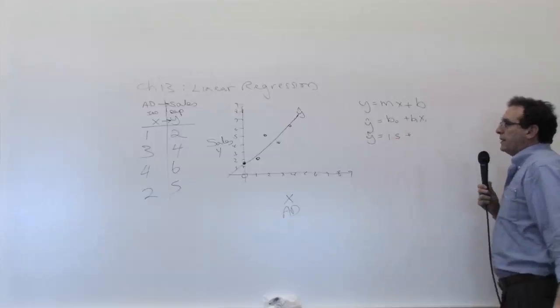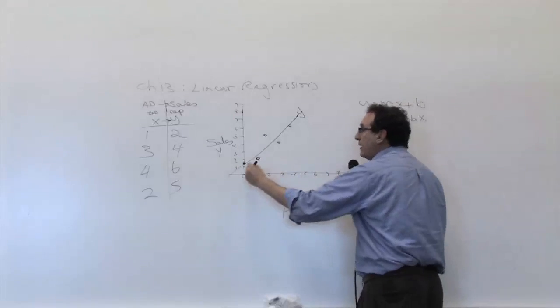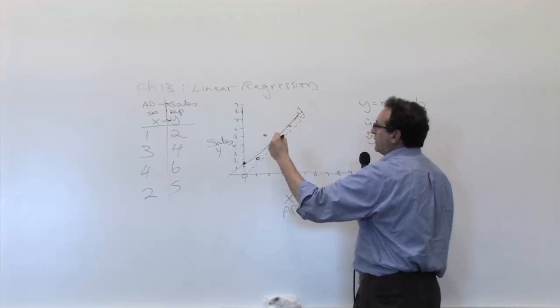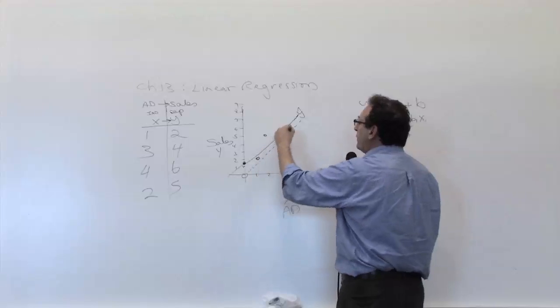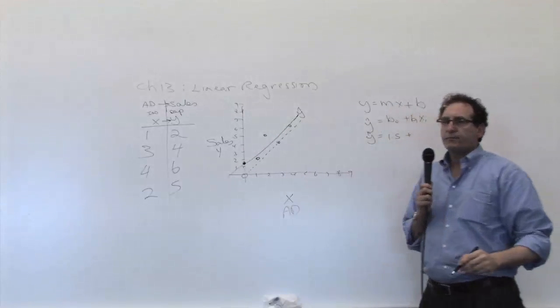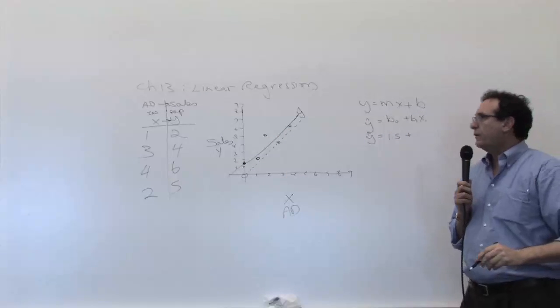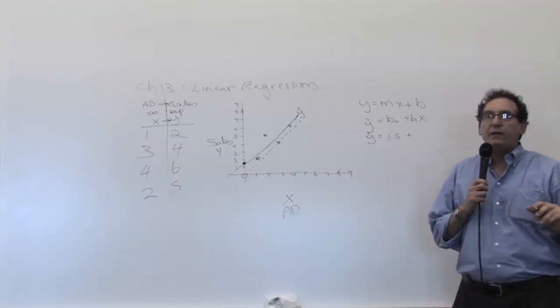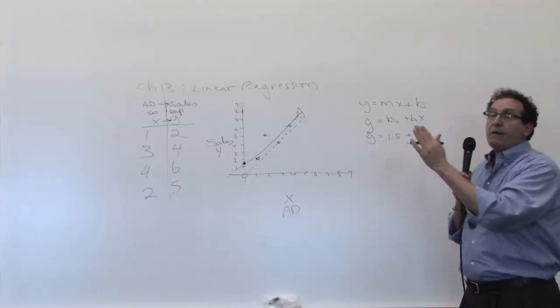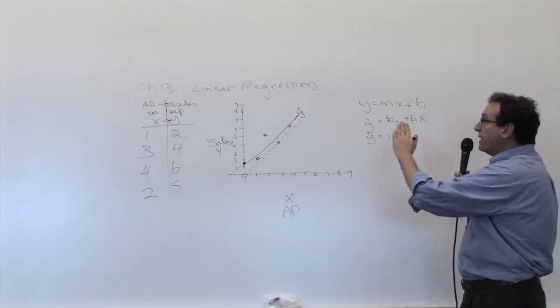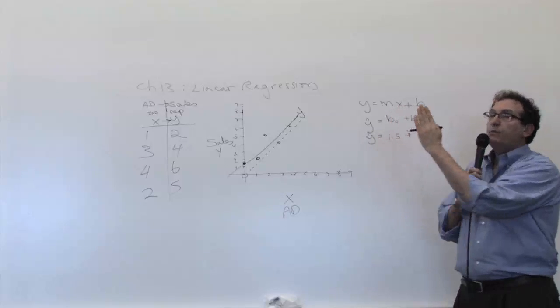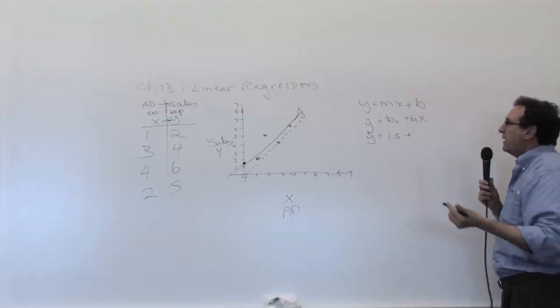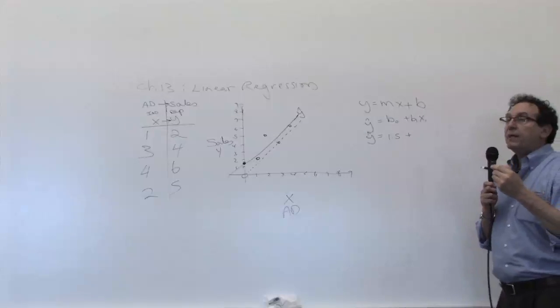And what do you think the slope is? Now just here, the X and Y have exactly the same scale. So a 45 degree line would be like that. Oh, I screwed it up. Of course. Which looks steeper? The 45 degree line or my line? Yeah, the 45 degree looks like my line looks like it's less steep. But it turns out if I made the picture more carefully, which I'm too lazy to do right now, and some of you guys might have done it in your notes. If you make it more carefully, it turns out it is more steep. So it's unfortunate it just happened that way. But it turns out when I do the picture right, people tell me that the slope got to be a little bit bigger than one.